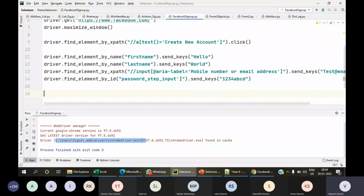Obviously it will throw an error if you don't, but I will suggest creating an object for it. Creating an object is pretty simple here: class name, space, object name. In Python it's pretty simple, guys. You don't need much complex things to do. I can directly use it like this.